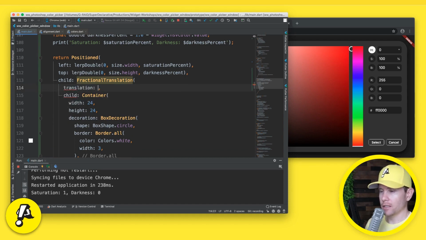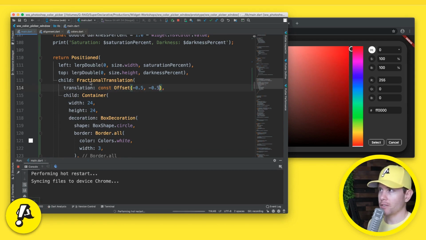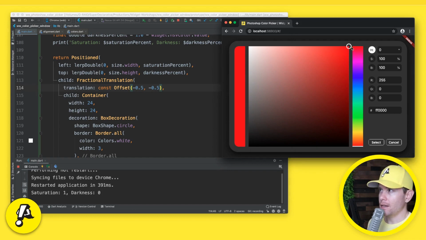And we want that translation to be an offset of negative 50% in both directions. Save that. And now you'll see that the center of the circle targets the actual place in our spectrum where our color corresponds. Unfortunately, because we have no gesture detection yet, we're kind of stuck up there.